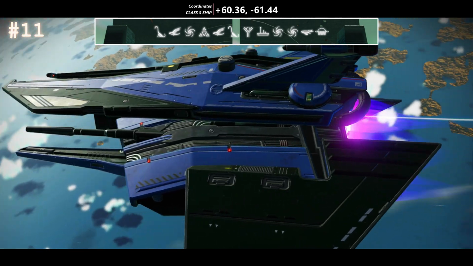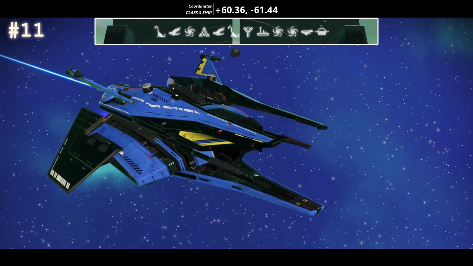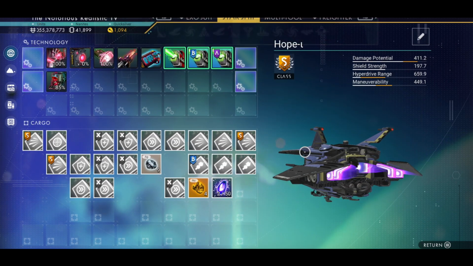Previous comments on the last video, I know people do like the blue and yellow, so it's nice that we've got an S-Class one sat here. As for the supercharged slots, they're just 2 on the left, 2 on the right. Probably weapon and pulse. Moving on.